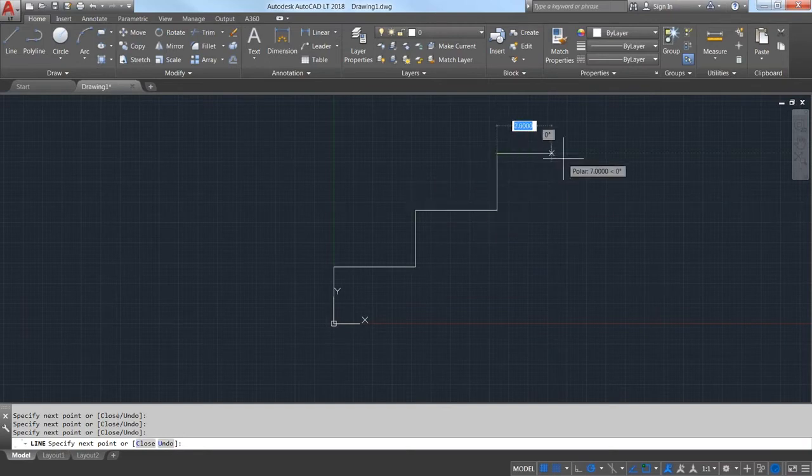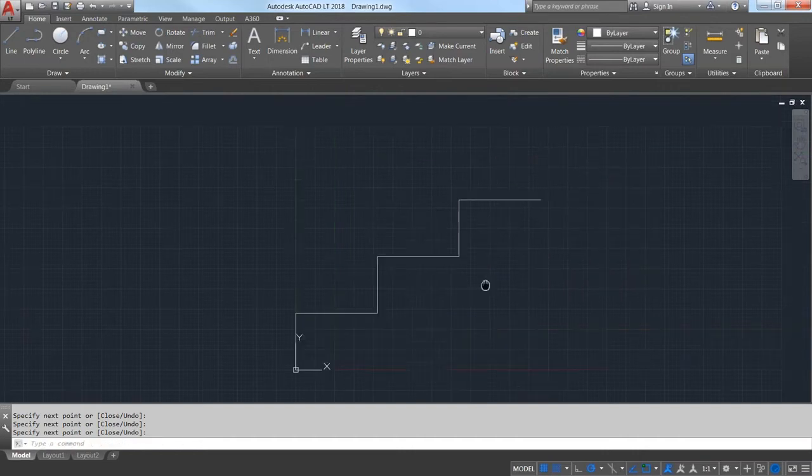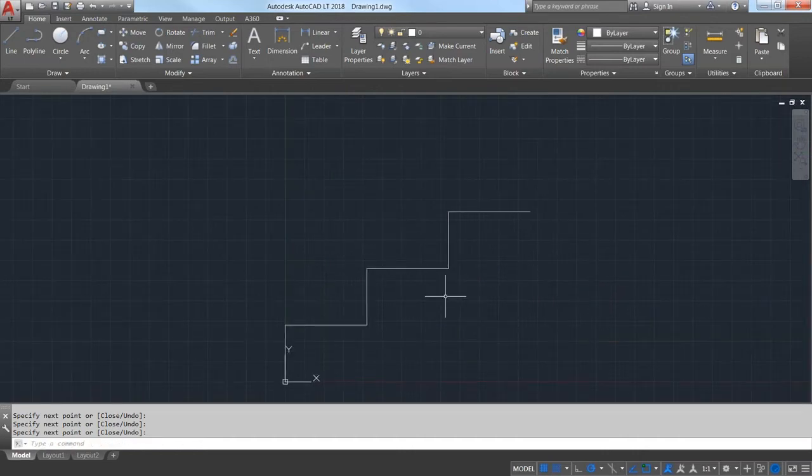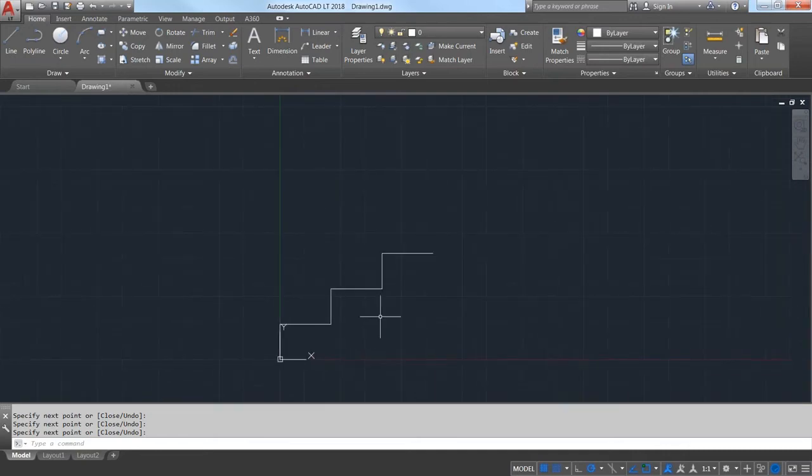We'll go up 7 and over 10.5. And up 7 and over 10.5 gets us close to or within the reasonable allowances for standard step sizes. So that's one particular instance we could do.